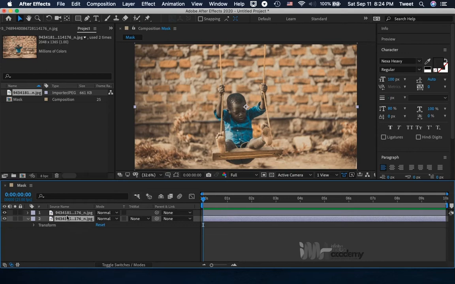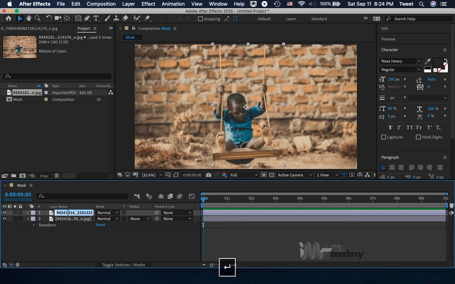The next thing we want to do is to differentiate between these two layers, because now if you look at the name, it is identical. So we want to rename the two layers. To rename your layers, you have to select the layer you want to rename, then hit enter on the keyboard. You will be able to edit the name of the layer.